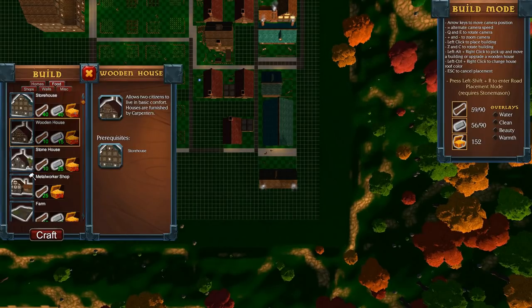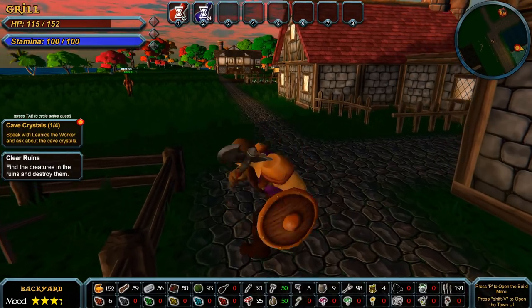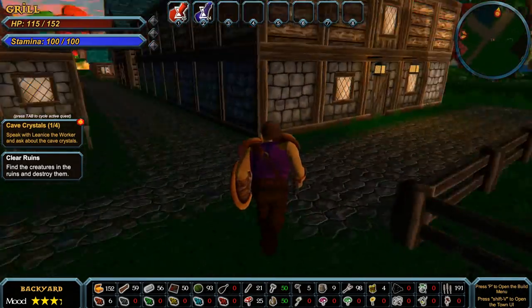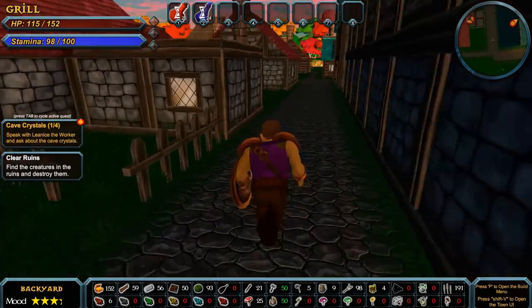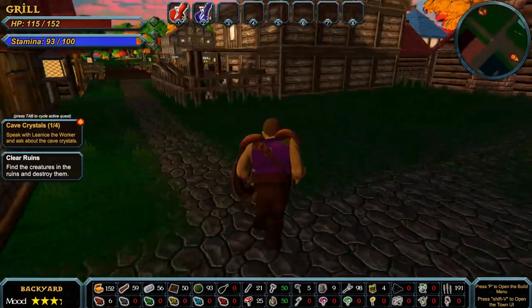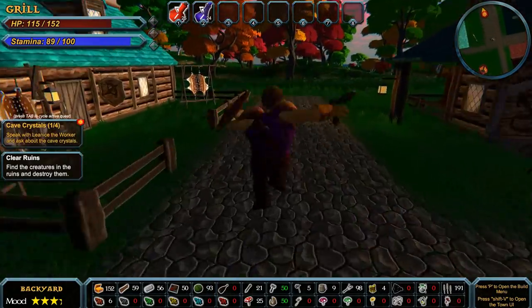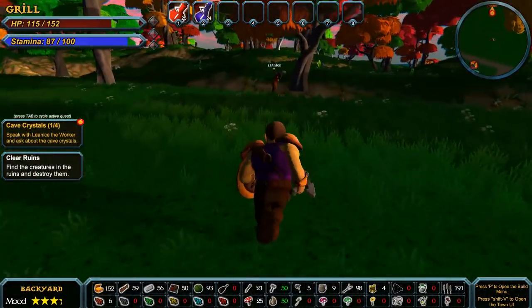Live in better comfort... Yeah, I'm just going to go with the basic. I don't have enough money? Dang it. Alright, well, we need to go do a quest then. Speak with Lennis about the worker and ask about the crystal... Cave crystals? Other direction. I wasn't looking at that. I was looking at the hammer, running towards the hammer.